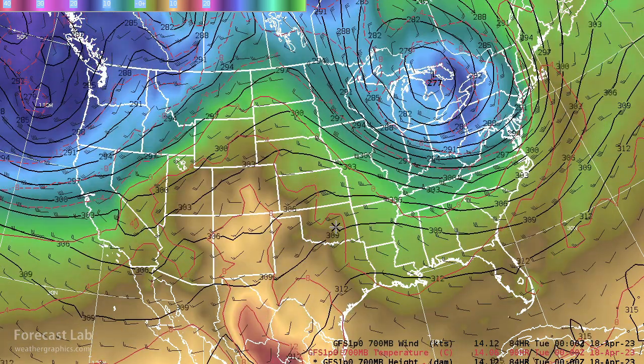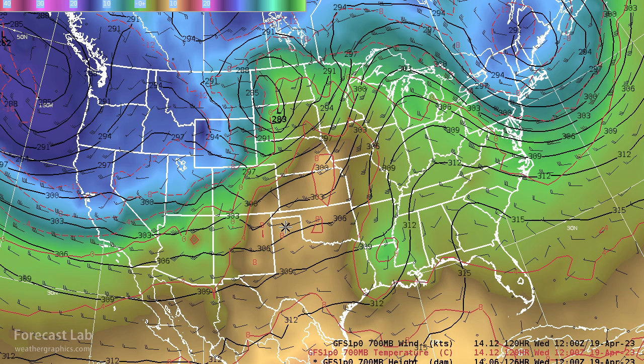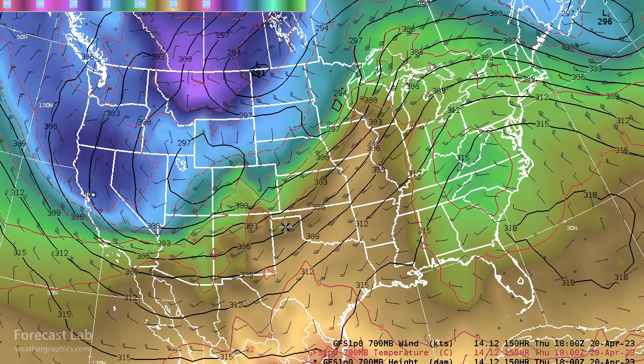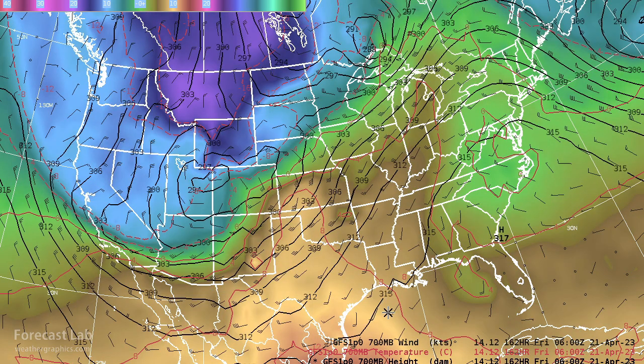Cold air advection flows into the Midwest over the weekend and works its way out into the eastern U.S. Then the cap shows up once again around midweek — we see values of eight Celsius in the high plains — and that's going to help reinforce that loaded gun sounding that you've probably seen on soundings and in textbooks. So that's something we're going to be dealing with next week. The cap is going to be a factor, and you can see the enhanced flow — the polar front jet is going to be flowing up from the southwestern U.S. and the Great Lakes area, and that will be something we'll be watching for next week's shows.